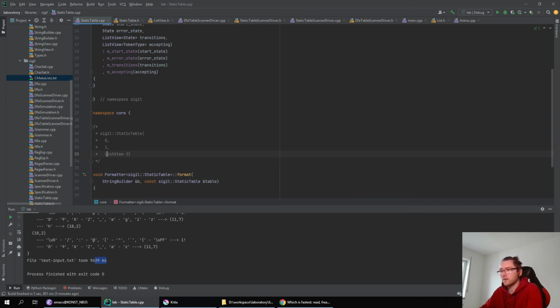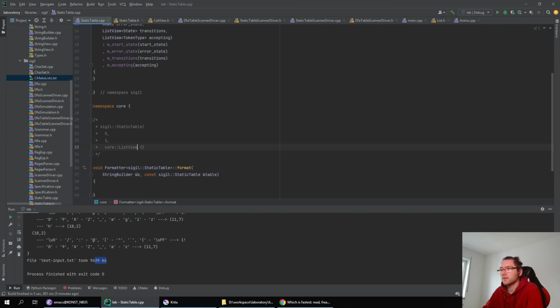Let's explicitly prefix everything. No, not string, the state. And well, then some values. And then core list view token type. And then another list.